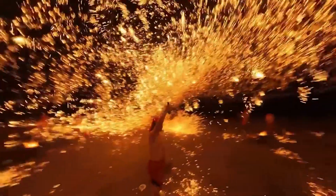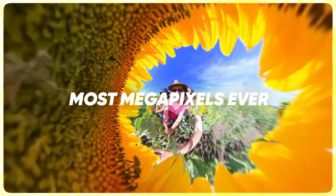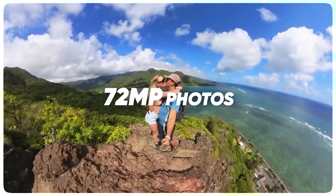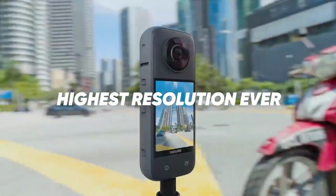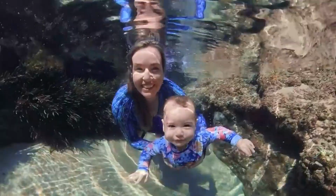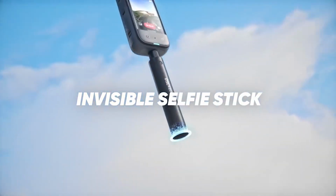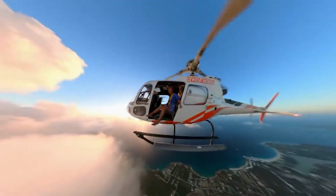One of the coolest features of the Insta360 by 3 is its ability to capture tiny planet shots. This creates a spherical view that resembles a small planet. The Insta360 by 3 is great for capturing action shots, too. It comes with a waterproof case for use underwater or in wet conditions, and it can also be mounted to a tripod or selfie stick for versatility.